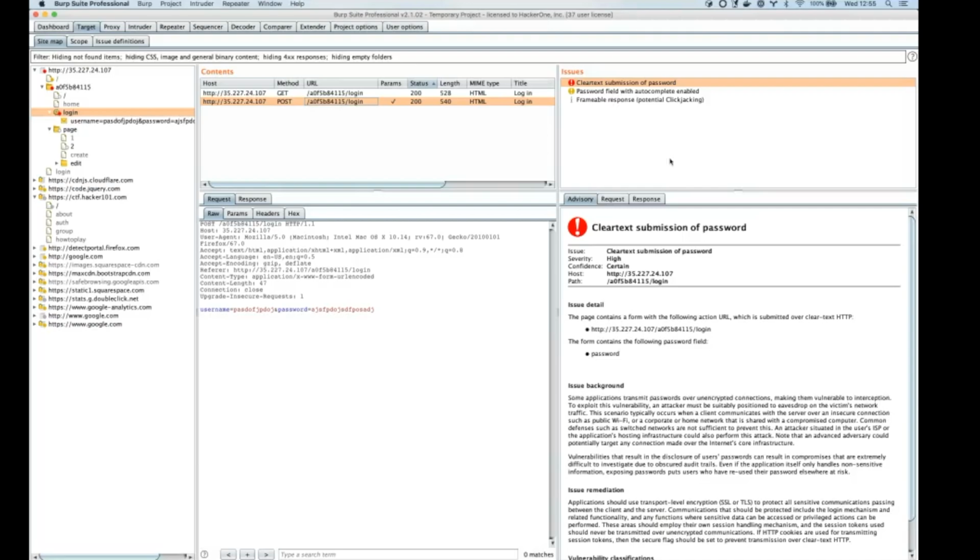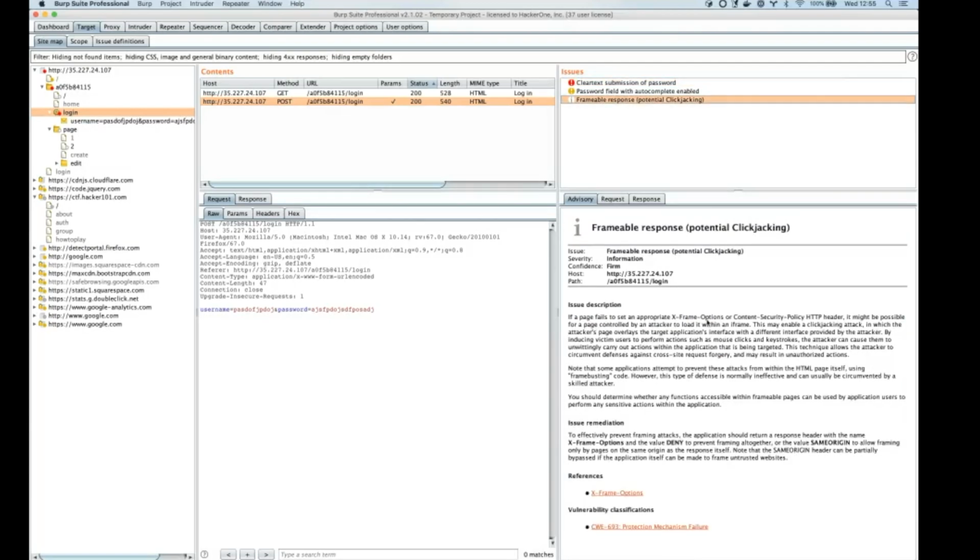And on Burp Pro, I think this is Pro only, you get this Issues tab as well, where it shows potential things that it sees just from passive scanning. So every time I load a page, it's going to analyze that page for common vulnerabilities. And in this case, it found one that's pretty clear, which is clear text submission of password. So I'm not loading this page over HTTPS, it's loaded over HTTP. And it says that it contains a password field called password. It's being sent to this URL, and that's bad.